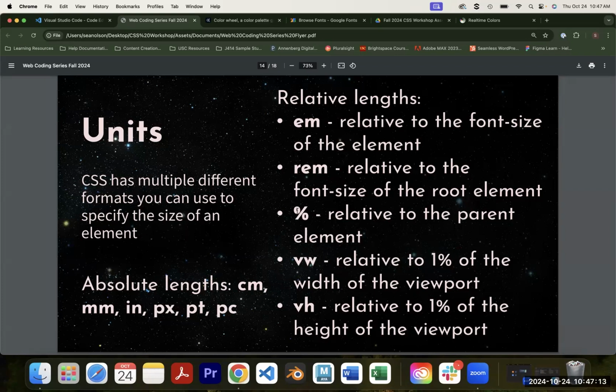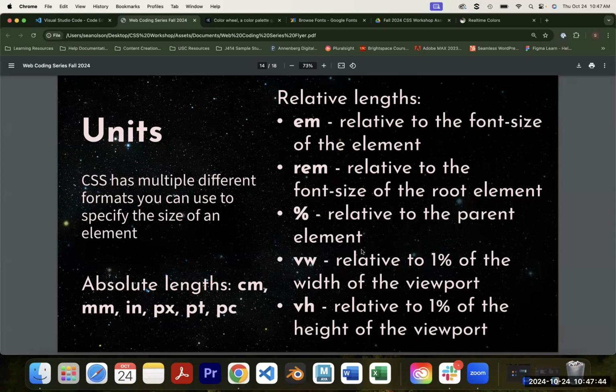So for example, the parent element is going to be our div, our section, and that takes up the entire width of our screen, for example. And maybe we want some element within it to be 50% of that, right? So only half of that width. And that'll change based on how big someone's screen is. It'll always be 50%, right? So we'll get more practice with that next week.